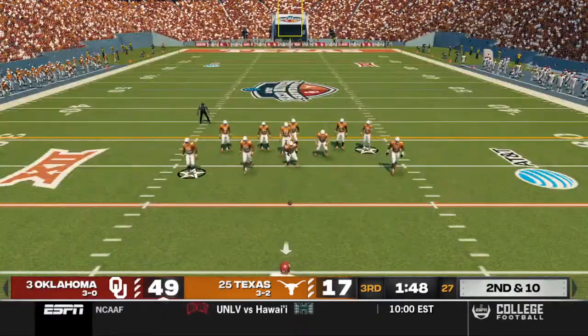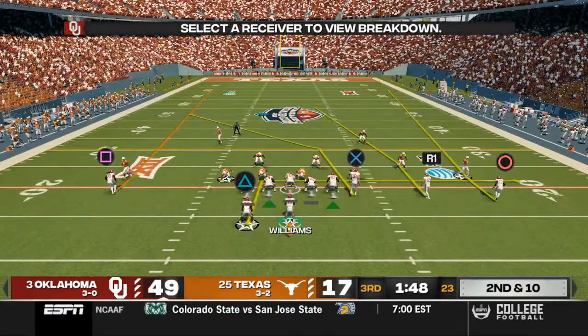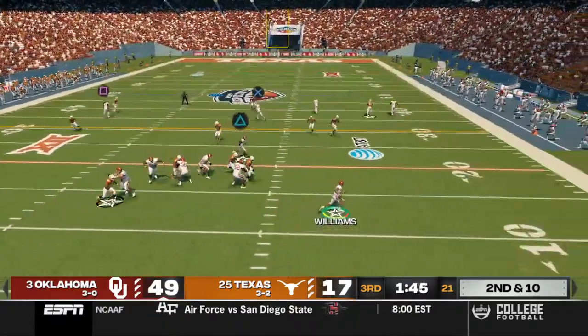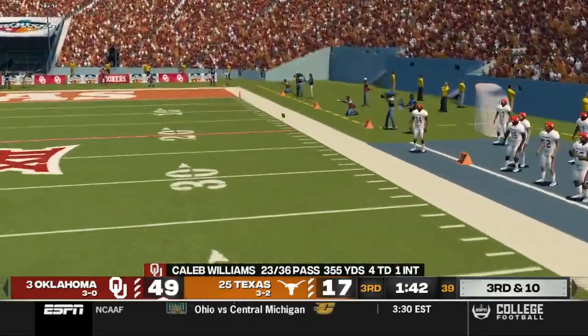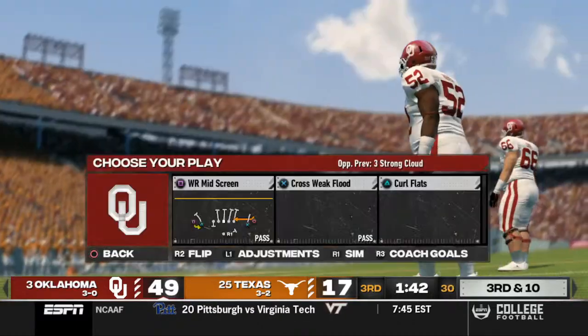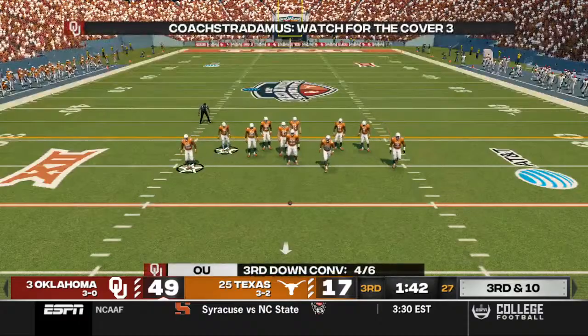It's second and 10. Ball on their own 20. Oklahoma looking to build on this commanding lead here. He's going to try and scramble. He lets it fly. Can't connect. He tried to hit his receiver in stride, but overthrew it a little too much. That'll come in time. Just repetition, throwing that same pass over and over, and he'll be fine.